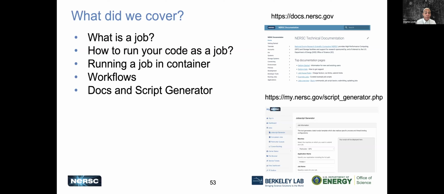All right, what did we cover? It was a lot. Hopefully everyone knows what a job is. If you don't know what a job is, I have completely failed, but I hope I haven't failed. We talked about how to run your code as a job, running a job in a container, workflows, and a brief overview of our docs and script generator. Any questions now?